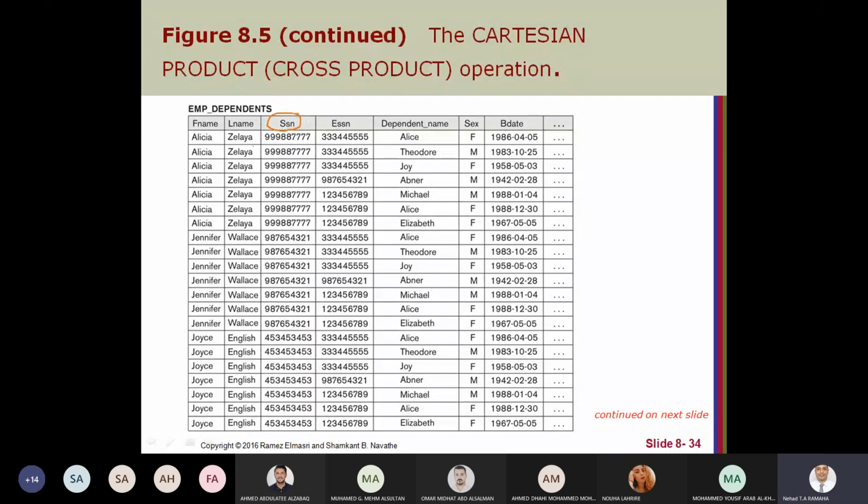Here, this employee, father or mother for this dependent, depending on social security number, is different. So this one belongs to a different employee, but here I put this dependent for this employee. So Alisa, for example, is actually not father or mother for any of these dependents.